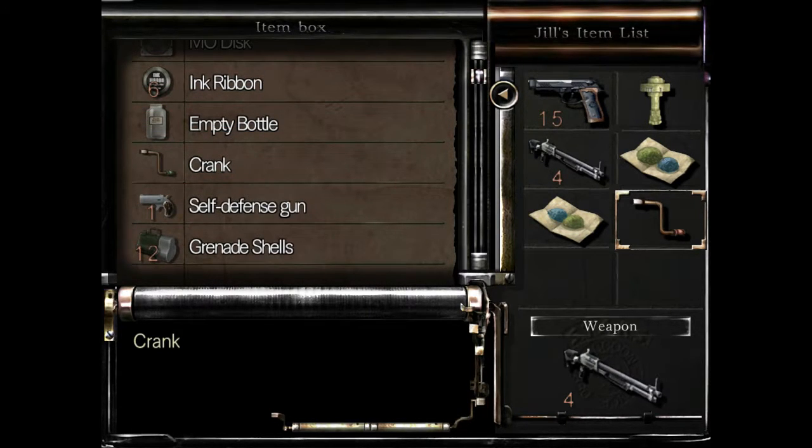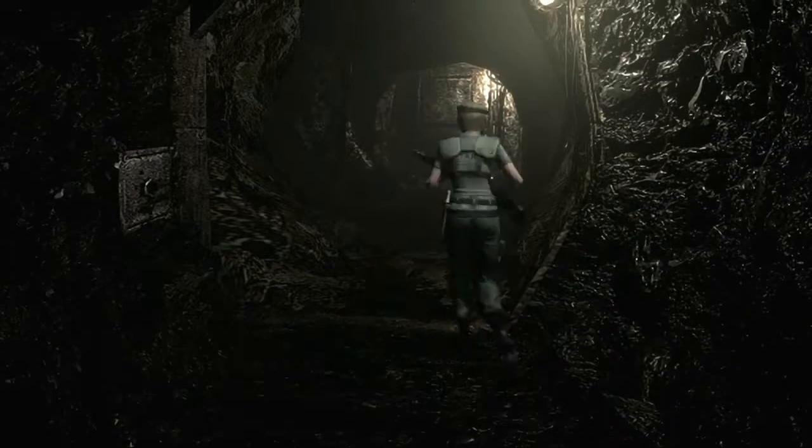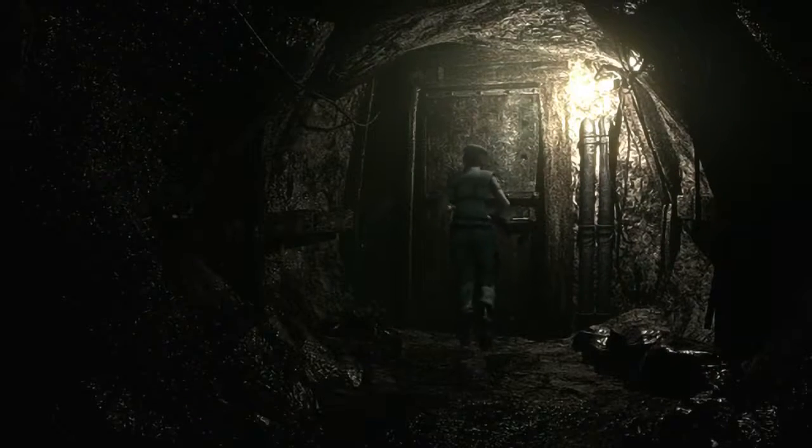One has a green handle, the other has a red handle. Just call one of them mine crank, and the other one your crank. There you go.